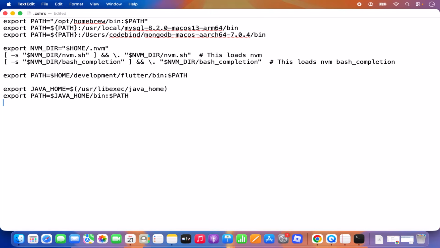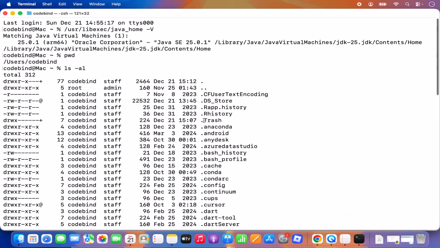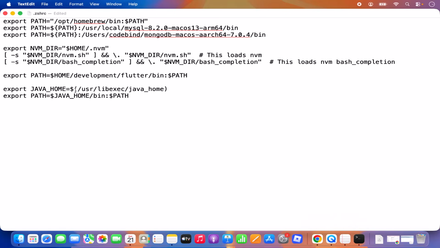These two lines are: export JAVA_HOME, all in capital, and this is the file path which we used in the terminal command at the very top to see what version of Java we have. So this is the path which we need to give in front of JAVA_HOME.